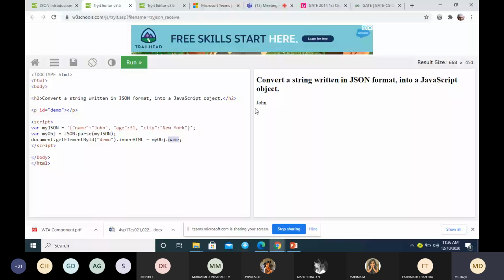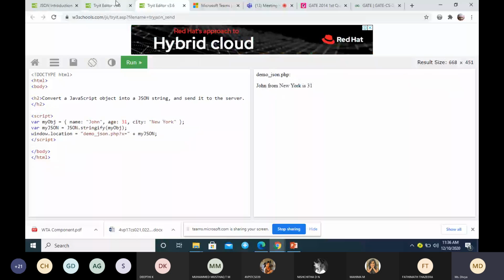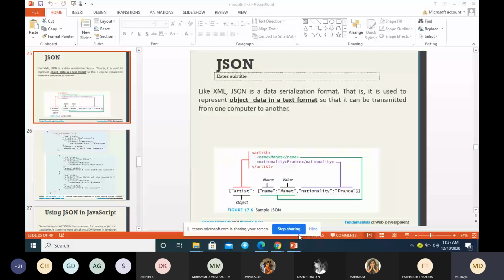The function we are using is JSON.parse, which parses the JSON. So these 2 examples are quite enough to present in the exam. Most of the time they ask you to explain or summarize the concept of JSON with an example. You can use these examples.